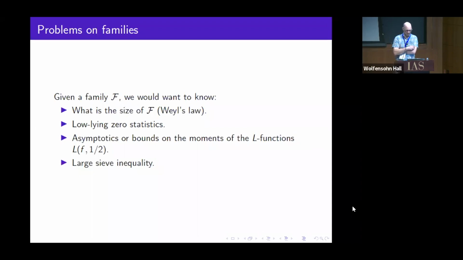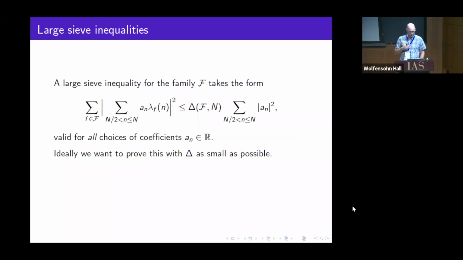And then arguably a level beyond that would be a large sieve inequality. This is in the sense that if you have a large sieve inequality, that implies certain bounds on certain moments. Sometimes you can take higher moments that go beyond the large sieve inequality. So I don't want to say one is strictly easier than the other, but in some sense, this is pretty difficult. So what is a large sieve inequality?